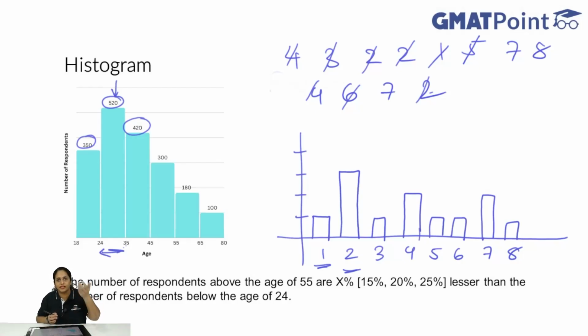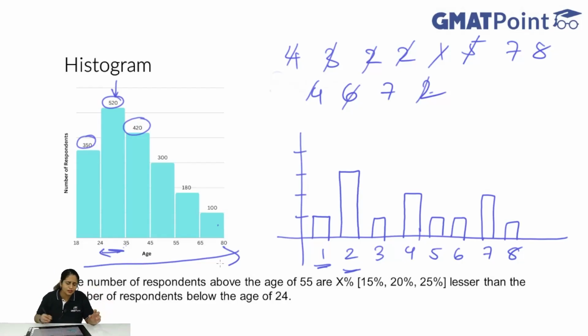So over here a histogram is basically a bar chart where the height of the bar represents frequency. It represents the number of times some particular value that is along the x-axis has appeared in a set. That is essentially a bar chart with a very specific use case. The height of the bar represents the frequency. That is essentially a histogram.